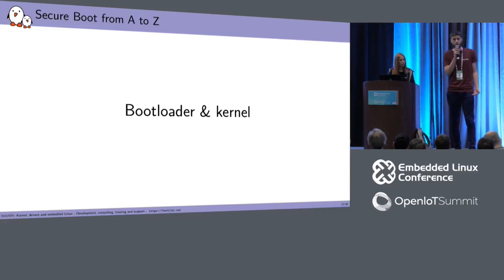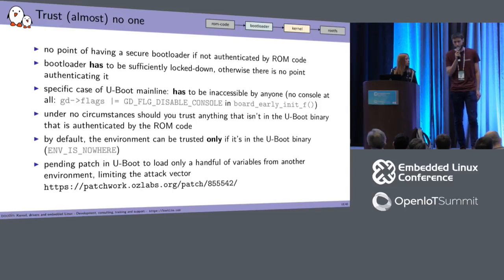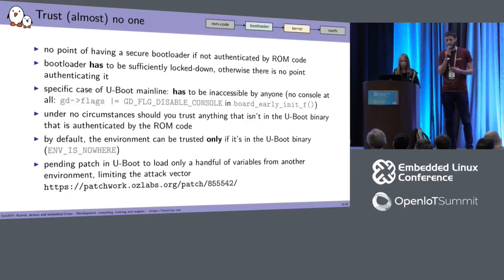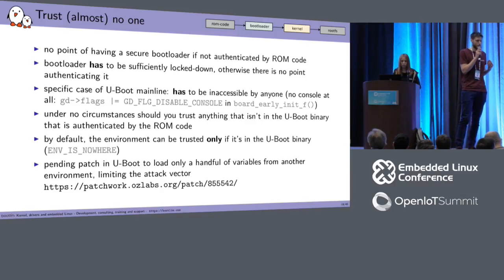But now you have to authenticate your kernel. So trust no one. Believe me, trust no one. There's no point in having a secure bootloader if it's not authenticated by the ROM code. By that, I mean if you can switch the bootloader with something that isn't authenticated, then there is no point in taking the time to authenticate it, because with a non-authenticated bootloader, you can boot whatever you want after that.